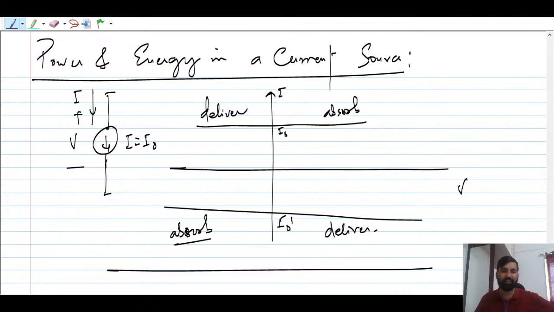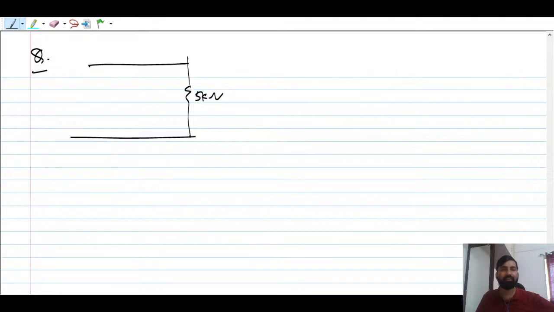So let us take a question. Suppose this is a resistance, and the resistance value is 5 kilo ohm, and there is a current source, a single current source of 1 milliampere. Always see how many current sources are present. The voltage across this you need to know, V1, and the current you should know, I1.